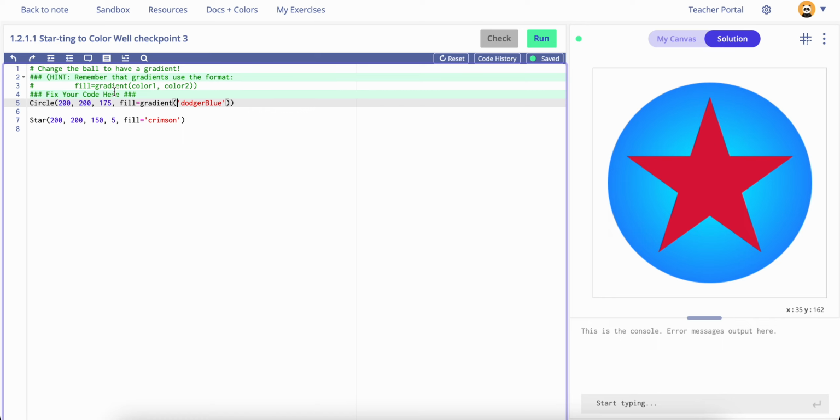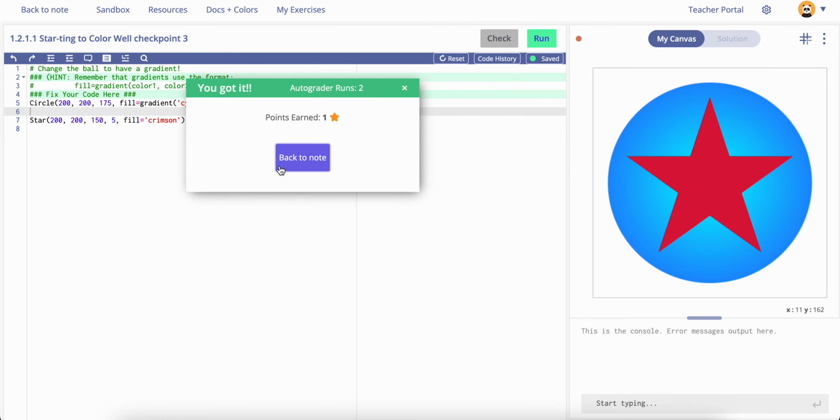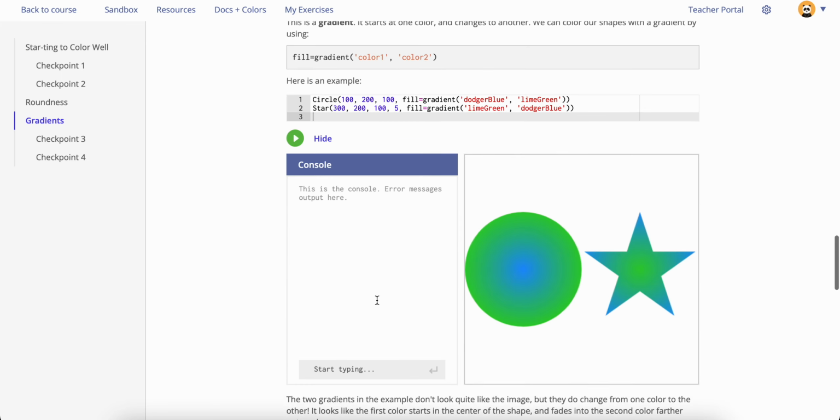All right, so let us go ahead and gradient this, and it looks like it wants us to go from cyan to Dodger blue. So that's exactly what we're gonna do. So cyan, and then remember color 1, which is the middle, and then color 2, to the outside. And of course it's listed in order here, right? So it's cyan, comma Dodger blue, and it makes it a little bit easier to see that it's just cyan in the middle, and then of course it expands to Dodger blue. So that should be good. Let's see. And there we go. All right, pretty good, right? Not bad. All right, let's see what we have next.